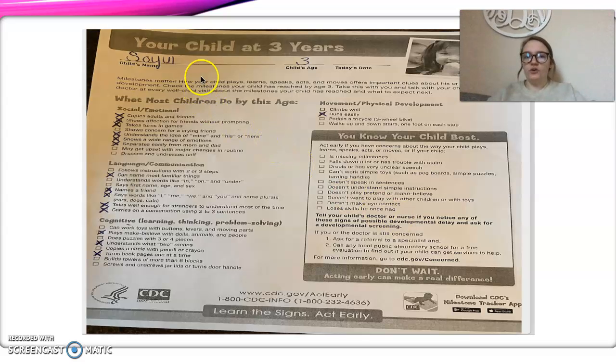While watching the video, we were to complete this developmental checklist for Soyul. I ran into some difficulty checking everything off because the video is only 20 minutes long, so I only got to see so much. I definitely think it would be more helpful, when completing this checklist, to have more time with the child and see more of their cognitive skills, physical development, and social emotional development, rather than just language, because that's mainly what the video was based on, her learning English and transitioning from only knowing Korean.